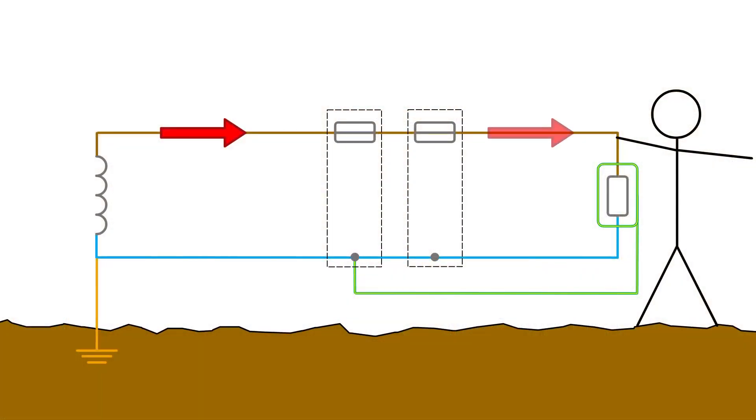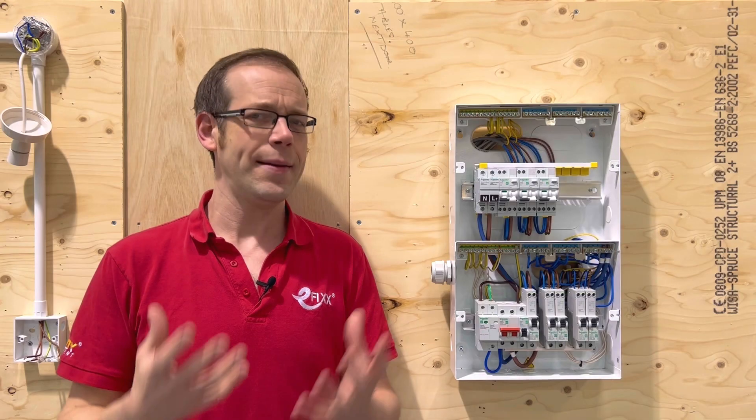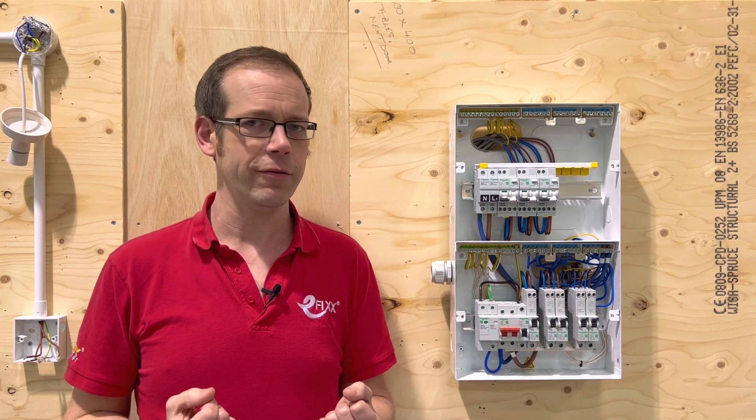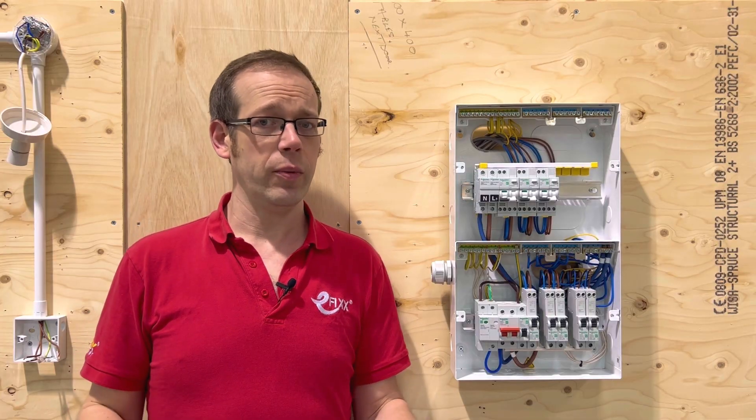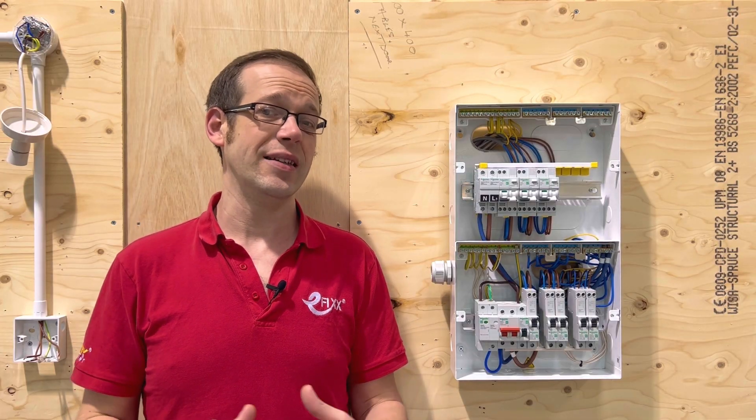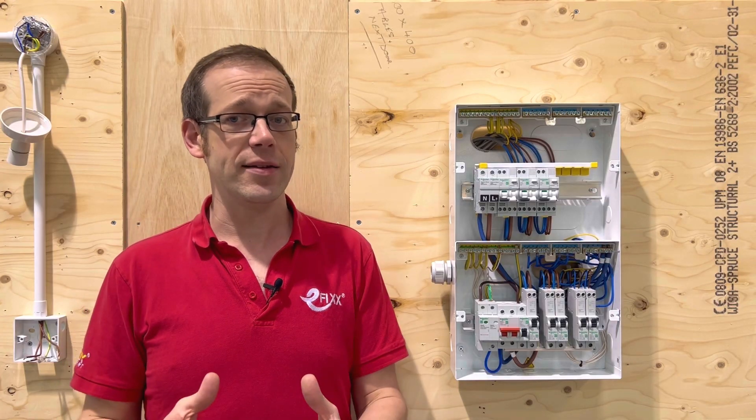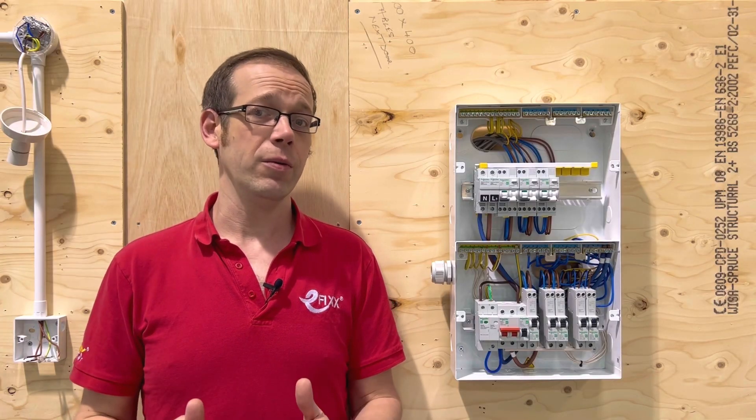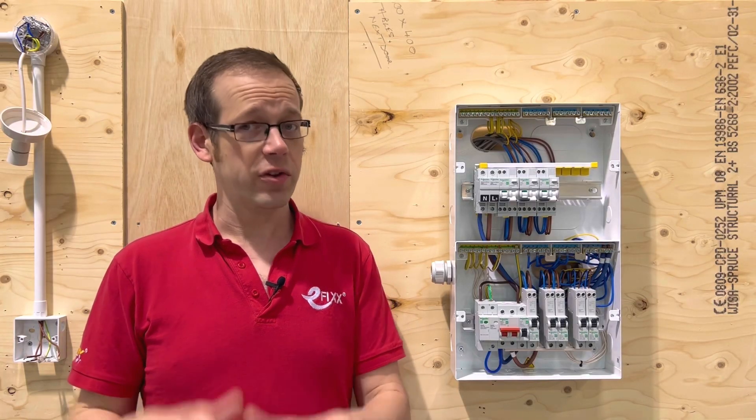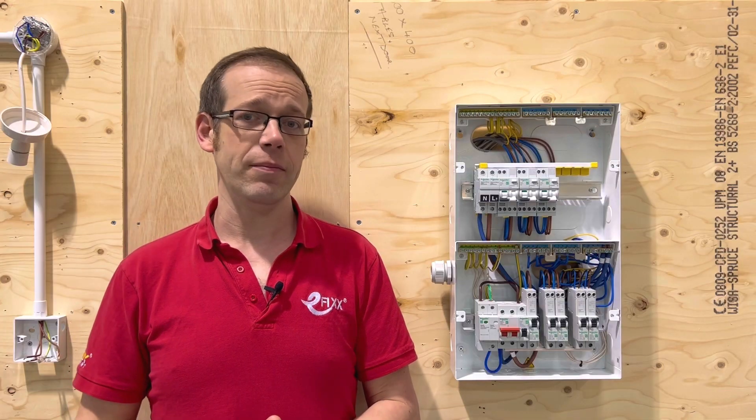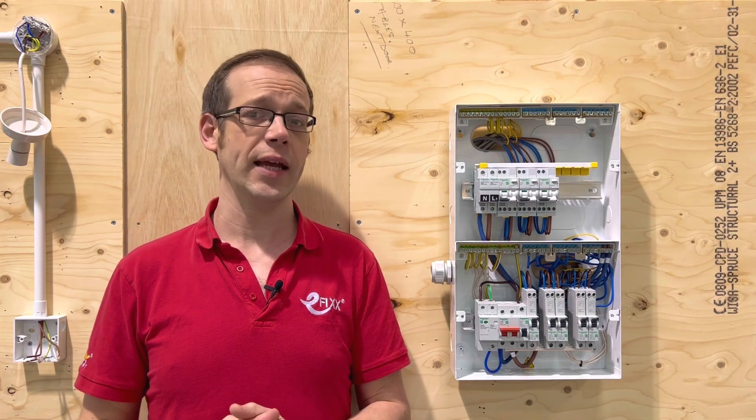Now by that we mean the literal earth that we walk around on. So the current passes through the person and completes the circuit by traveling back through the literal earth to the supply transformer which has an electrode rammed into the ground and connected to what is effectively the neutral of the supply. So in this circumstance would an MCB disconnect the circuit and save the person's life? Well the human body and the literal earth we walk around on doesn't conduct electricity spectacularly well which means the resistance of the path that the electricity takes is quite high. This means that when someone gets a shock to earth the current that flows is actually pretty low. So low in fact that the MCB probably won't even notice it and so it will not offer any kind of protection to someone getting a shock.